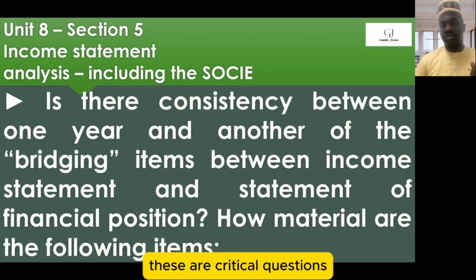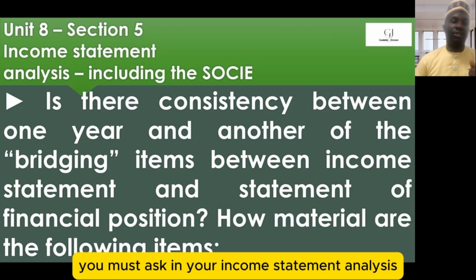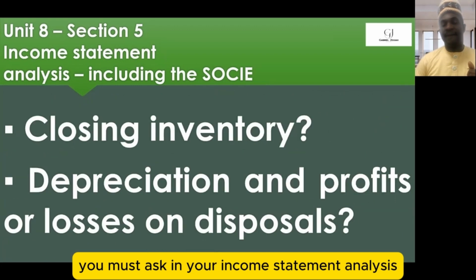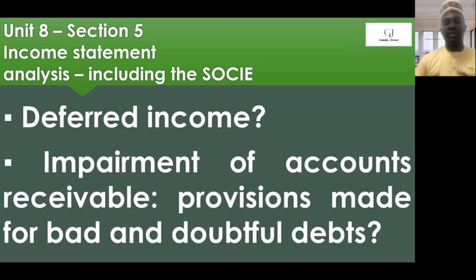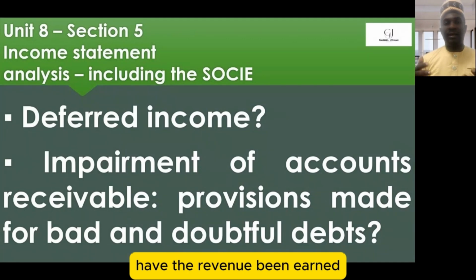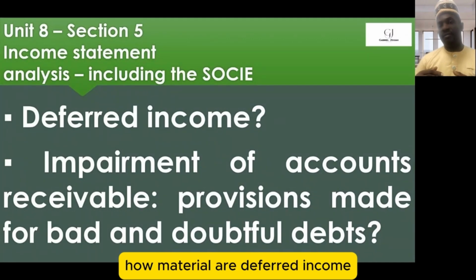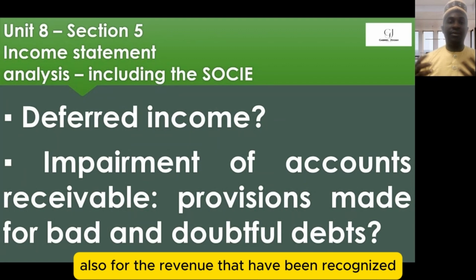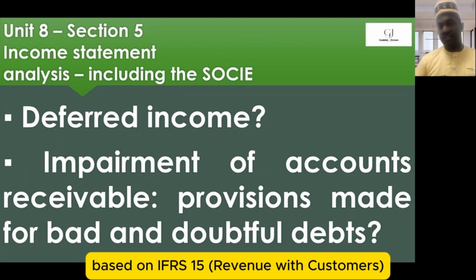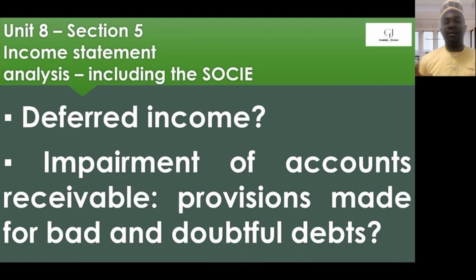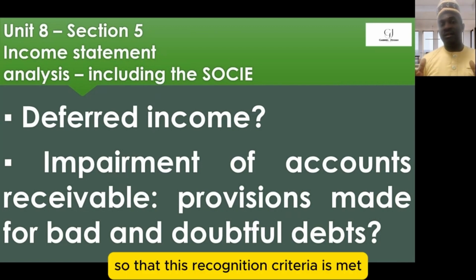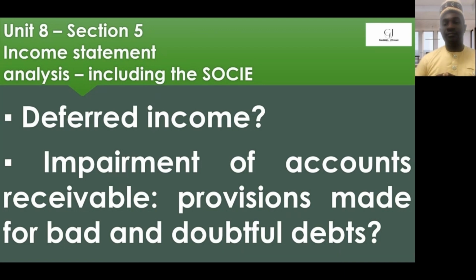These are critical questions you must ask in your income statement analysis. And you should be able to answer them positively or negatively. Deferred income. Have the revenue been earned? How material are deferred income? Also, for the revenue that have been recognized based on IFRS 15, you have to test to ensure that those revenue have been earned so that this recognition criteria is met.